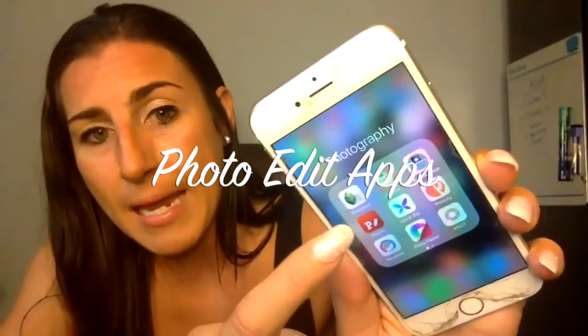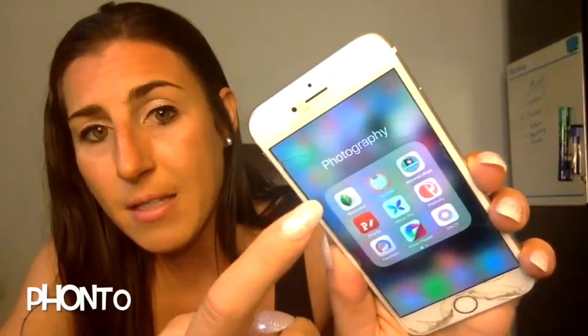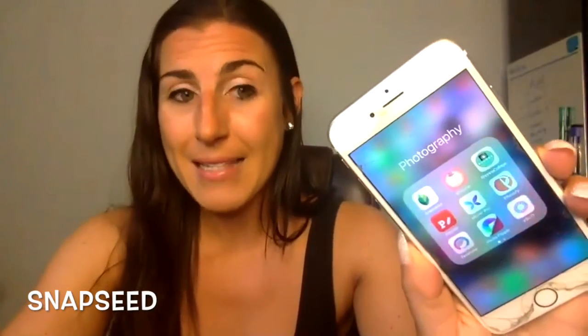Phonto. This is the one that I pretty much use for everything. It's called Snapseed. Facetune is great. I think that one you do have to pay for, and for some higher features in it you have to. But I know it's really good. It'll take out redness. It'll take out blemishes. It'll do a red eye. Snapseed will do some red eye too. Snapseed is one where it can add drama to make certain things pop more.